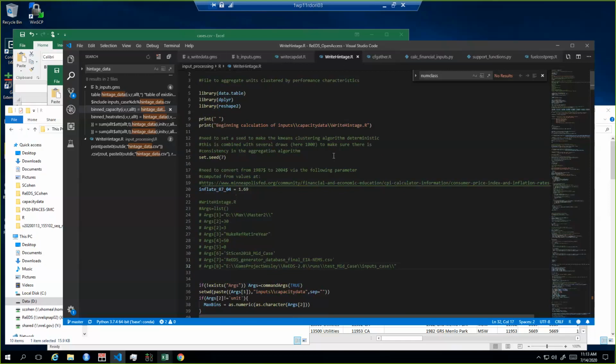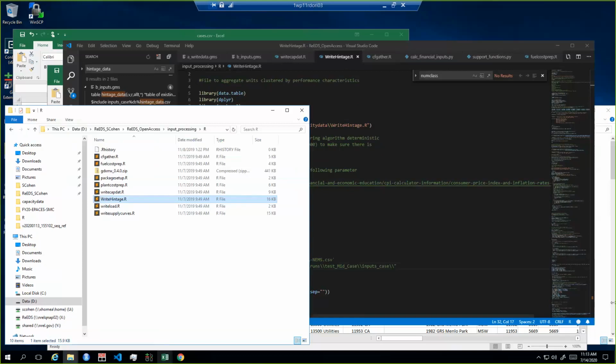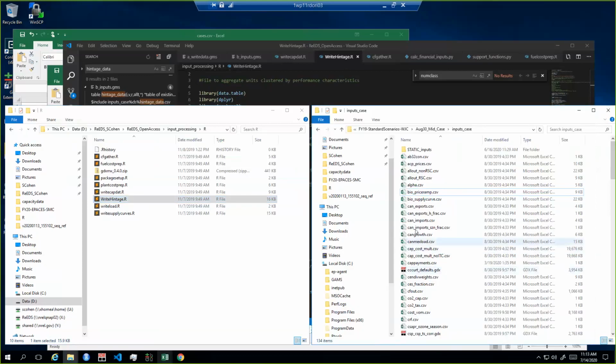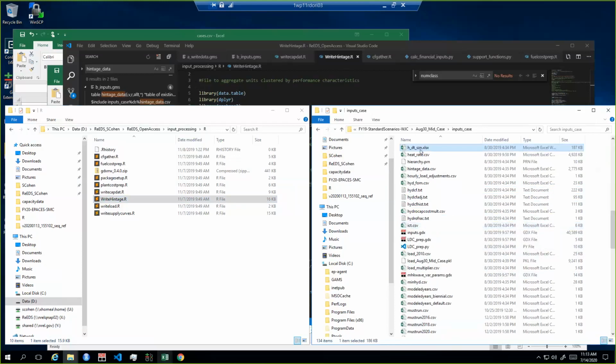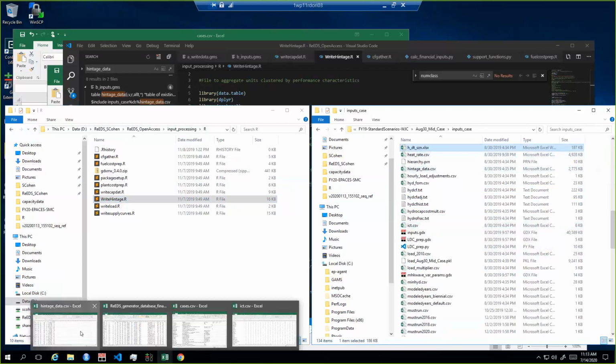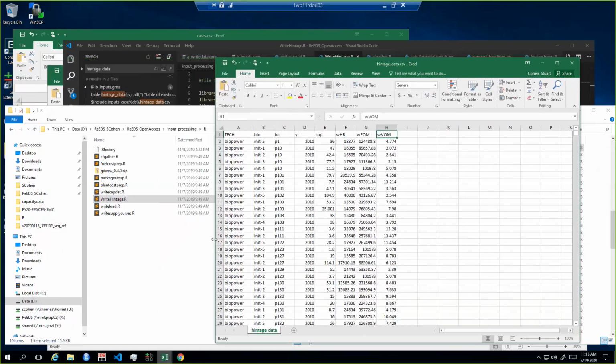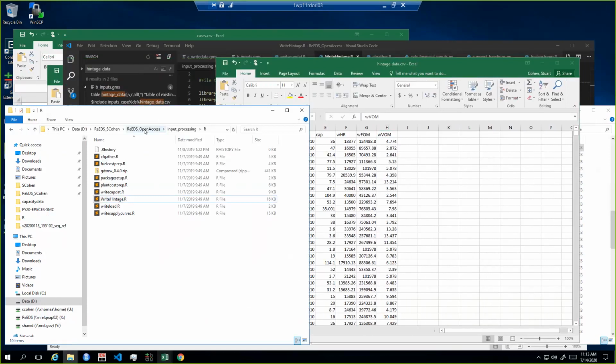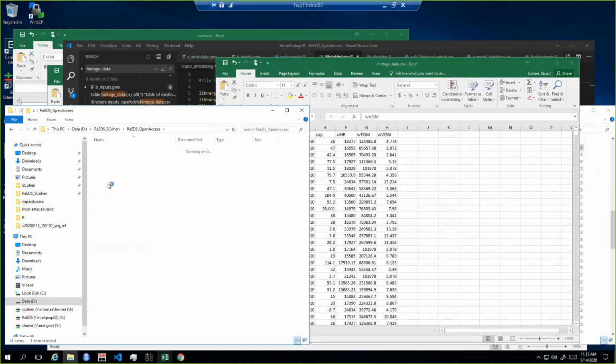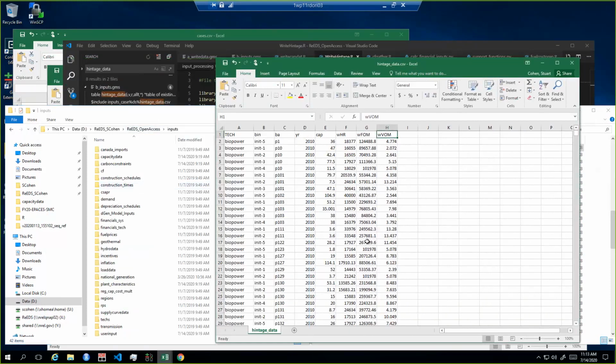And so you have the write hintage script, which really just produces a bin file called hintage data. And I've got that pulled up right here. So this is an example of a file that does not exist in the GitHub repository because it's created based on how many bins you say that you want.